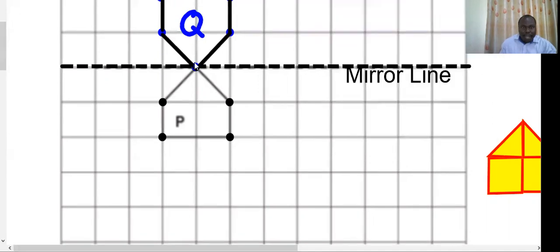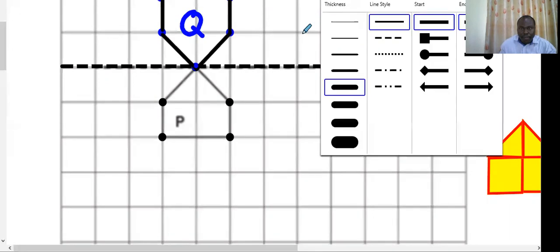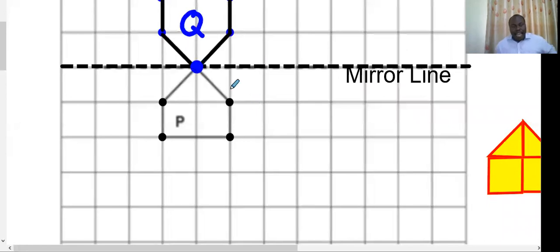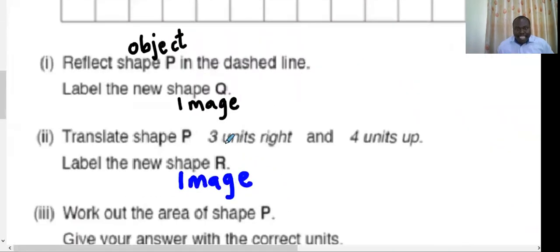All right. Let me start with this point here. There we go. Now, this point has to be moved 3 units right and 4 units up.